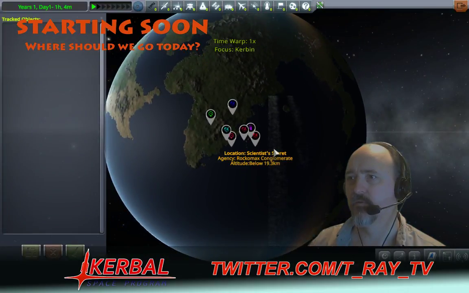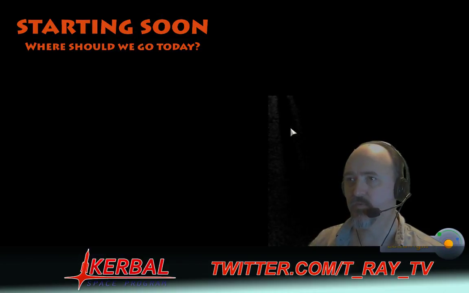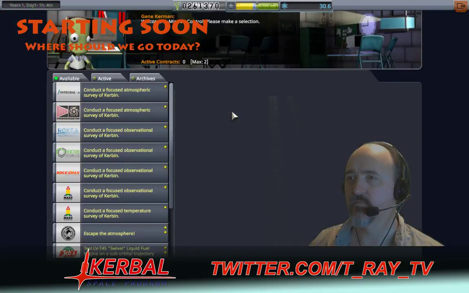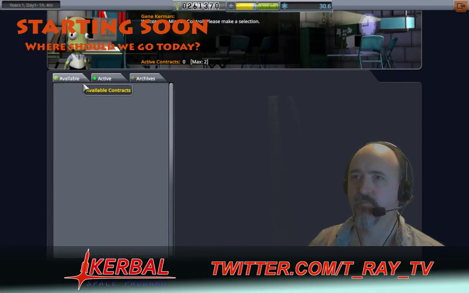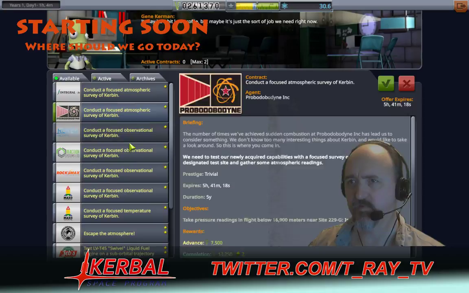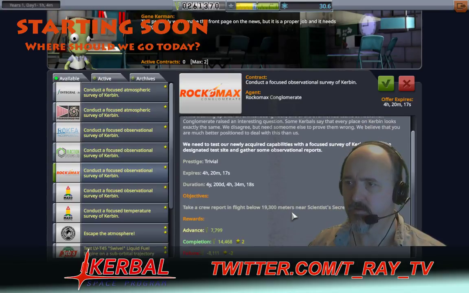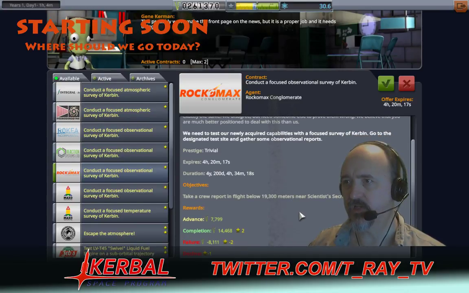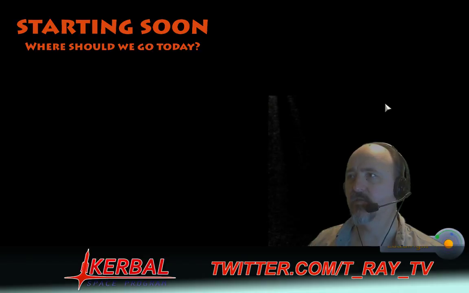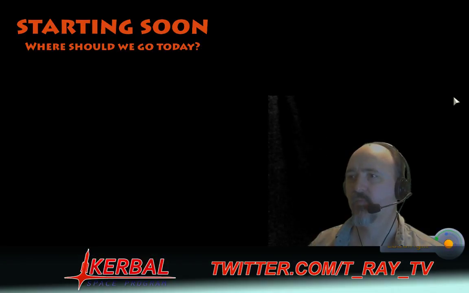Alright, where's our... So it was down here, southwest. I don't think we're going to have enough fuel to reach it with our current rocket. And we need to be under... Oh, I didn't accept it. Divers tune... Zone something, scientist secret. So where is that? Below 19,300. So let's see if we can get there with that. Probably not.